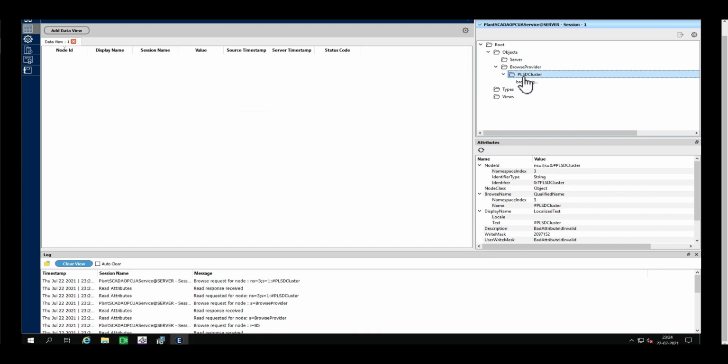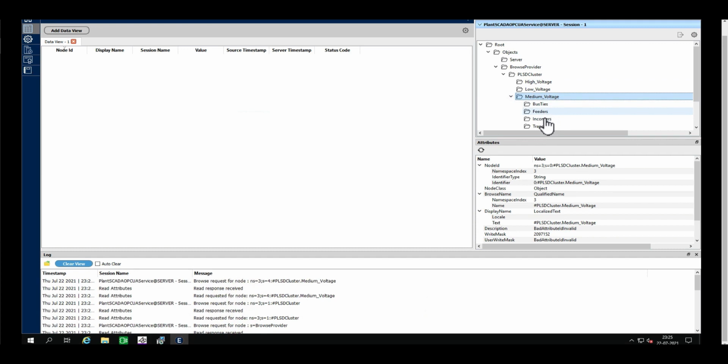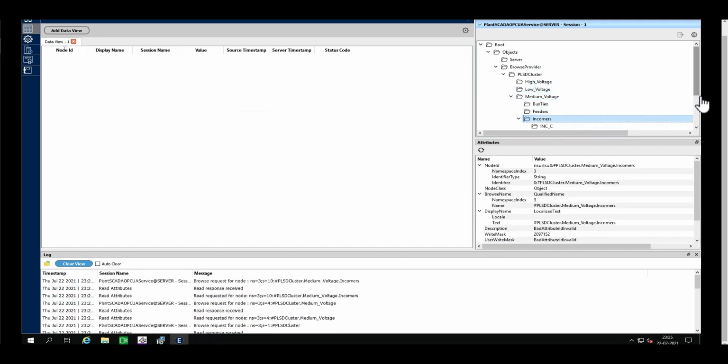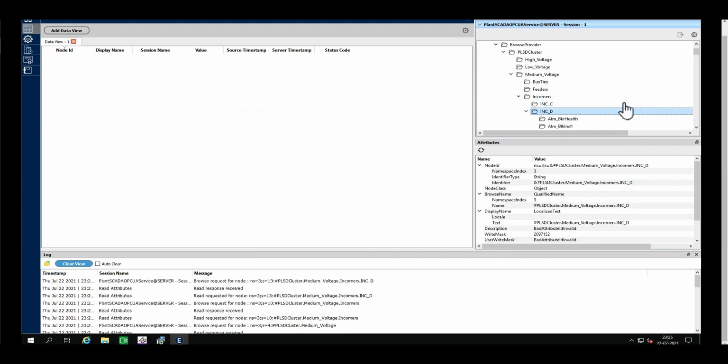Expand the cluster name. Here you would see the hierarchy of all the equipment that you have created. Let me go to medium voltage. I want to monitor the phase A current.